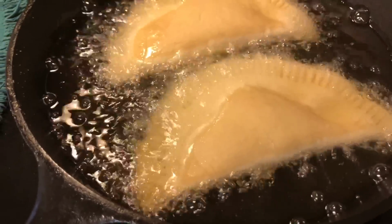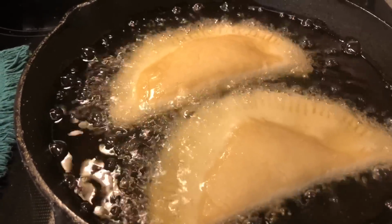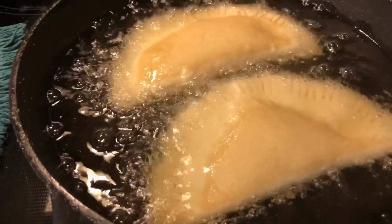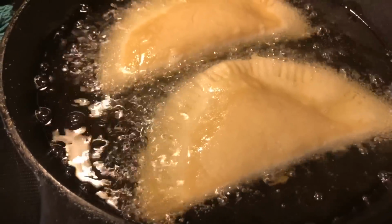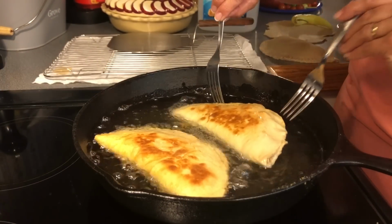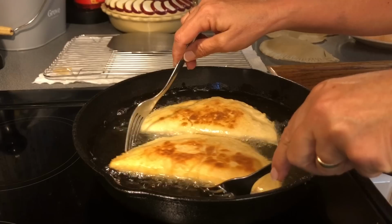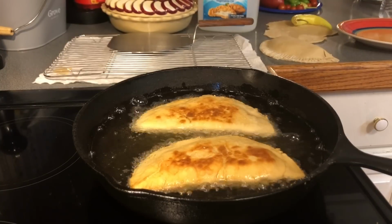The oil is good and hot, but you don't want it too hot because they'll brown too fast, and you want them to have time in the oil for the dough to actually cook. So cook them slow, but good and hot. That's old-fashioned fried apple pies. Let's let them cook and then we'll flip them and get them out. Okay, I'm going to flip them with these forks. Real easy. And let them cook on this side. And that was my first 2.